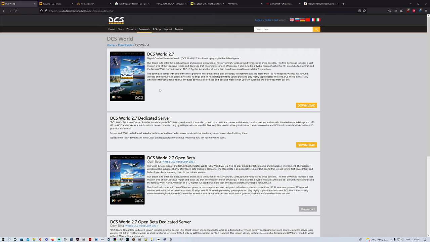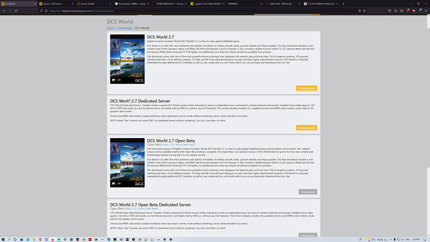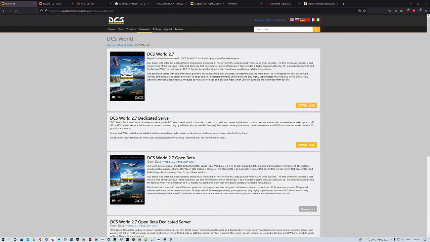Anyways, to download, you've got two options here. You've got DCS World 2.7 dedicated server, DCS World 2.7 open beta, and DCS World 2.7 open beta dedicated server. If you're brand new and getting into DCS, don't even worry about the dedicated server. That's nothing you need to concern yourself with. You're going to be deciding whether to download DCS World 2.7 or DCS World 2.7 open beta. What is the difference between the two?